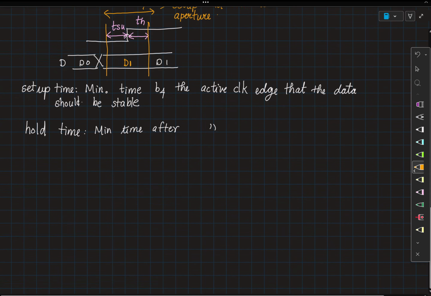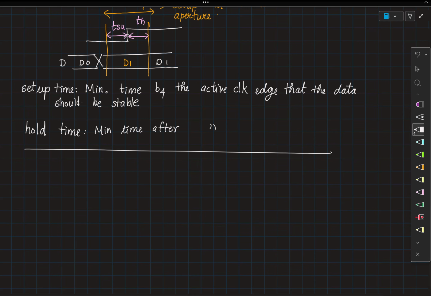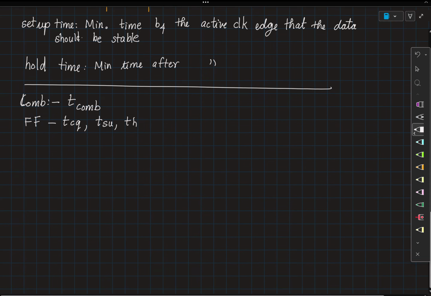Alright, so now let me take a basic example. What we know now is anytime you have a combinational circuit, it will have some delay associated with it. For now, I'll represent it as T-comp. And anytime you have a sequential element like a flip-flop, you will have a clock to Q delay associated with it and two constraints, setup time and hold time. So the moment you design your flop, these values are fixed. And then you have to make sure that in your bigger design, all of these constraints are satisfied.